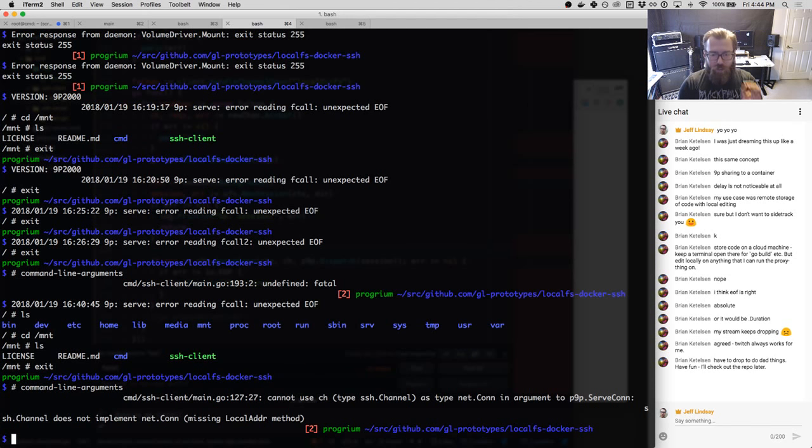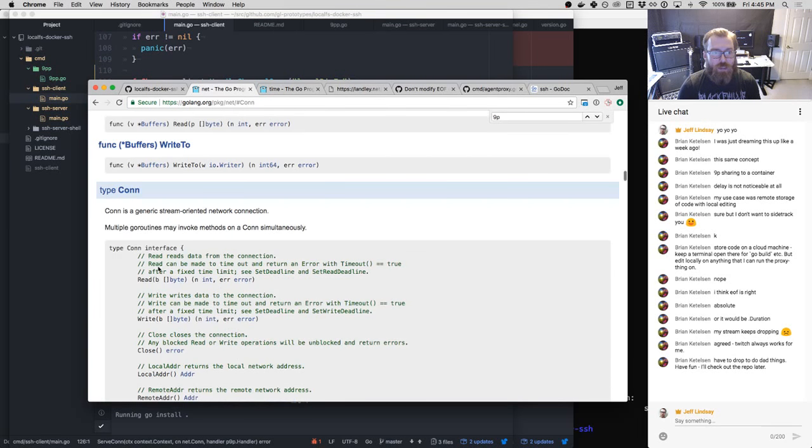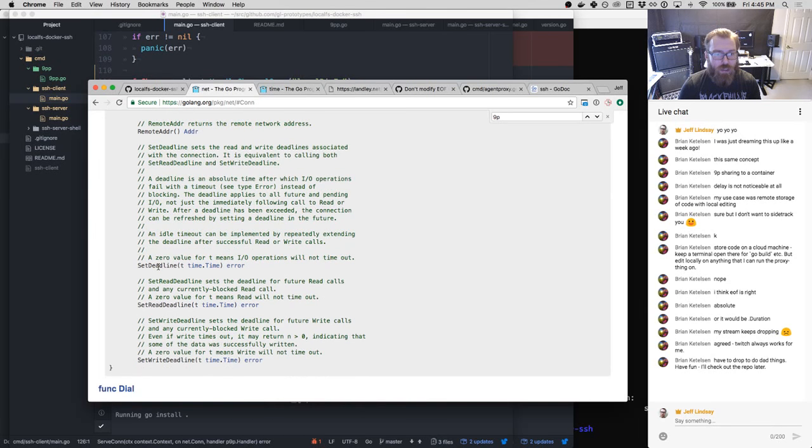Okay, cannot use SSH channel type as connection because it does not implement that connection. Because local addr is missing. Is that really the only thing it's missing? I guess we can go take a look and see what else our connection has. Pretty sure we have all those.